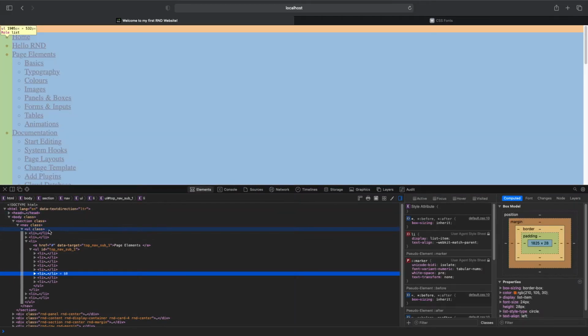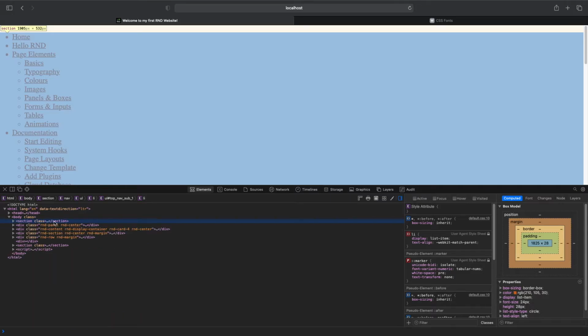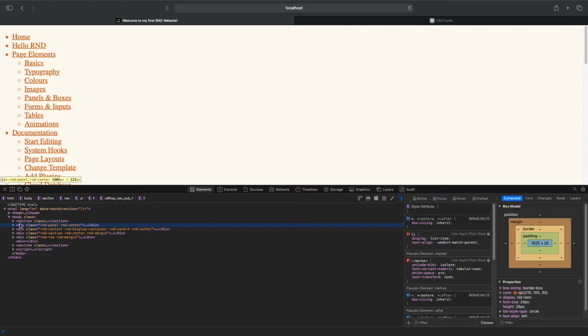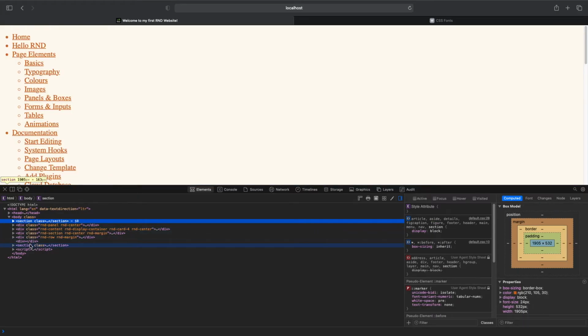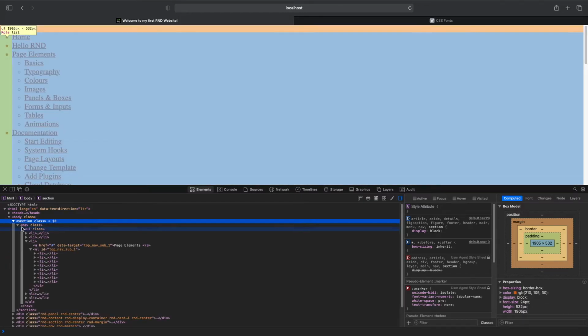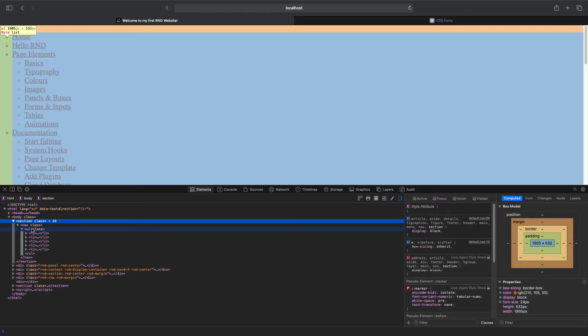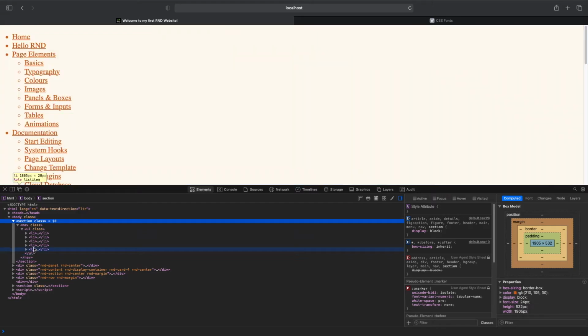I want to explore elements on my body. This can be a little bit complicated for a beginner. Yeah, but actually this is not very difficult if you have basic knowledge about CSS. Here you see there's a section, and inside this section you can see a navigation, and there's the navigation, the unsorted list and a list item. This is the top menu, right?